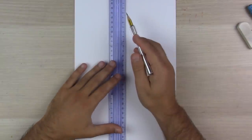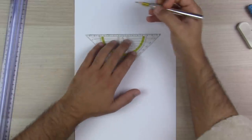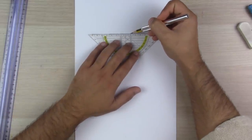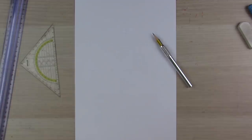We have an A4 size paper here, and to make it very easy for us to draw, we will halve the paper at the middle, and then again, we will halve it on the horizontal. Now we will add two small guidelines to draw the face very easily, 2 cm on the horizontal and the vertical. These two small lines are very important to draw the perfect symmetric face. So, these are the basics. If you did that, we can start.